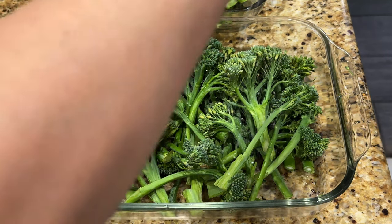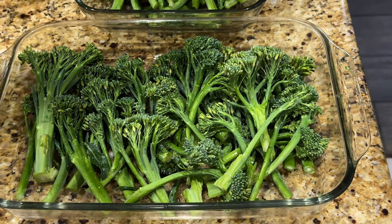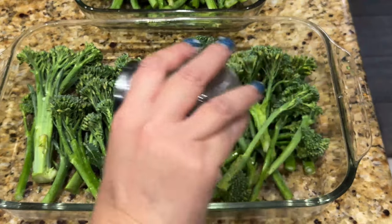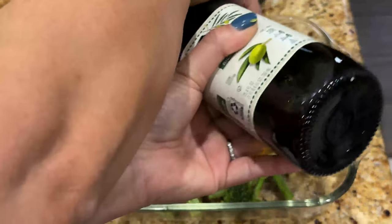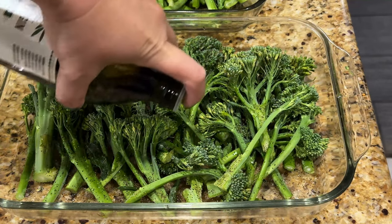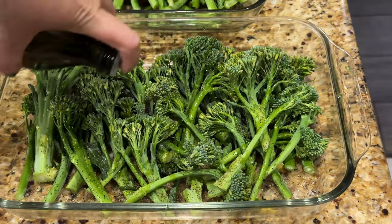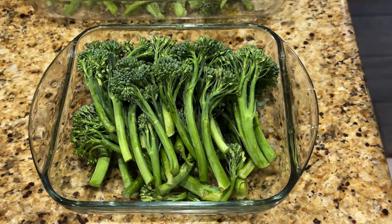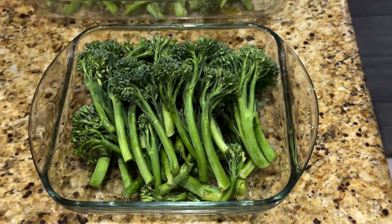First I'll put the salt, then pepper, and literally this is all you need — salt, pepper, olive oil. Just be careful with the olive oil. I usually have a dispenser but I haven't filled it up. That sounds like a lot of shaking but really it's not that much. Thanks for hanging out with me for my family Thanksgiving prep.